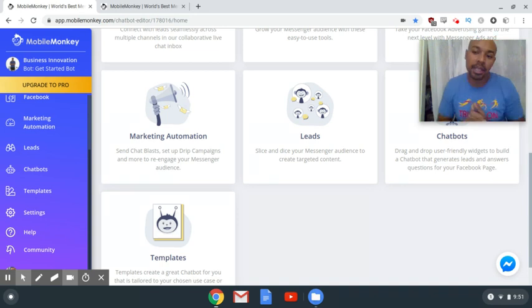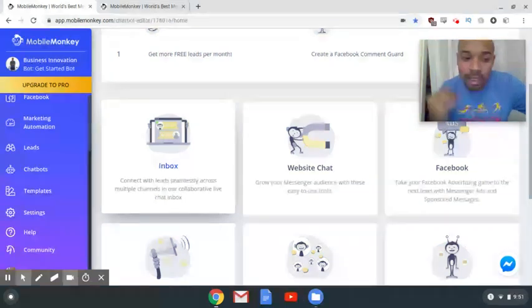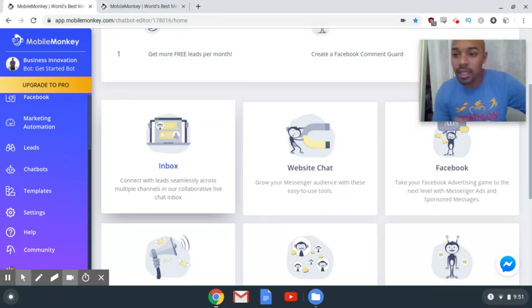So, what I want to do today is give you guys a quick overview of the new skin that they have on this MobileMonkey. It's been updated, by the way, and it's a good resource to capture leads. If you don't have any other type of CRM or anything like that, you have to have something that captures leads, guys. It's mandatory for your business.